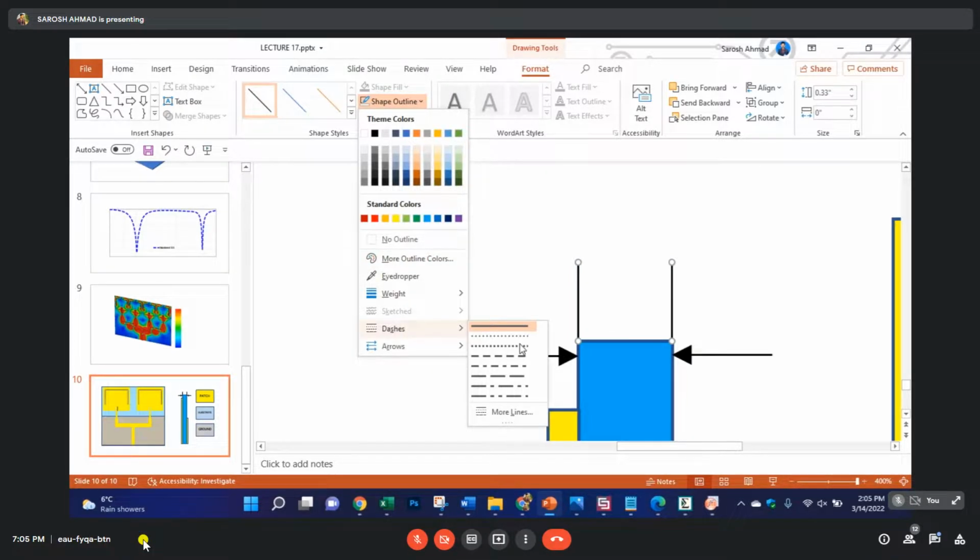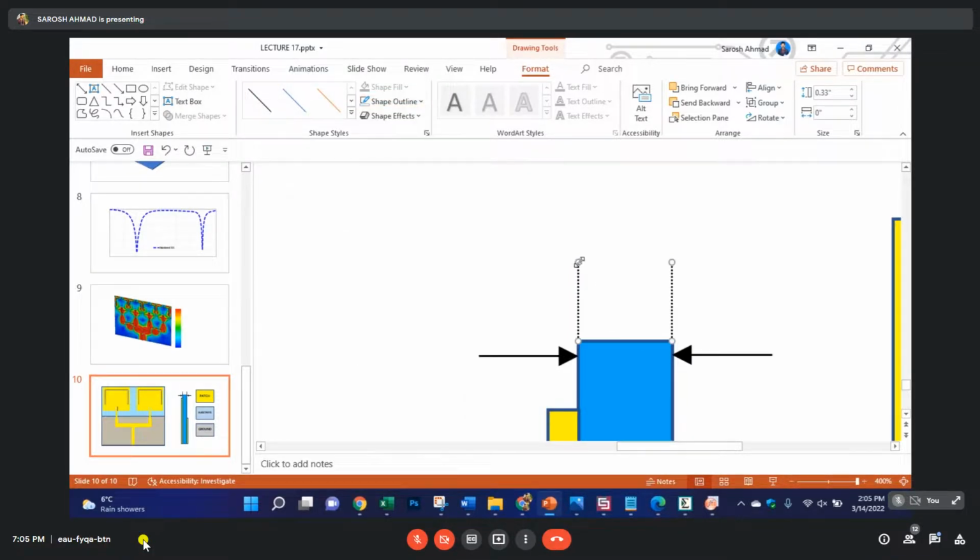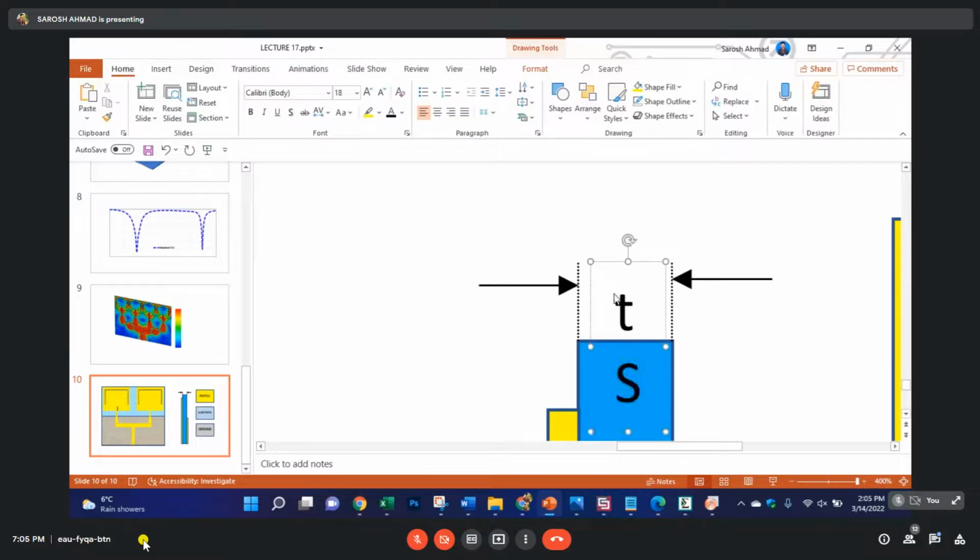Sometimes we do it this way. Use a dotted line, and add the dimension here: T as the thickness of the substrate, or HS, whatever you want.